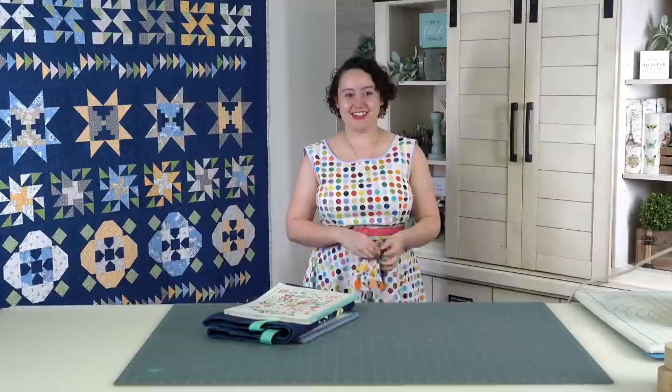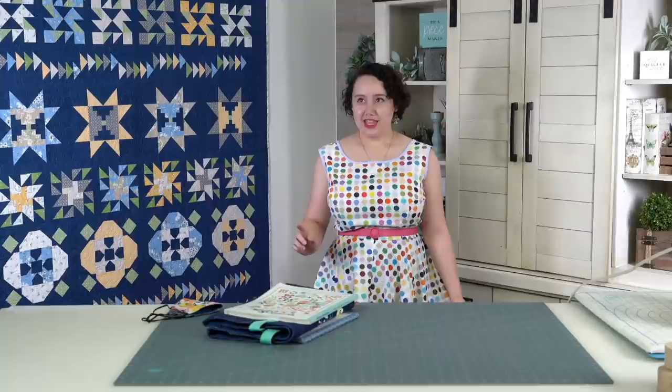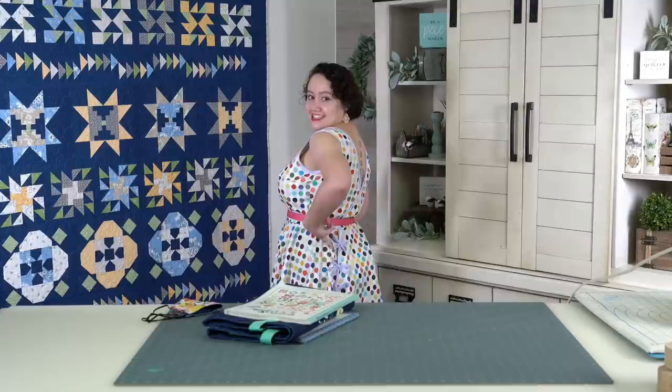I'm Lily, for those of you who may not know. And here is the dress made out of the yardage from the My Favorite Color is Moda. The SKU number for this is 9900-10. And yep, here's the dress. I made it out of the Simplicity pattern number 8085. And yeah, she's got a little bows over here.